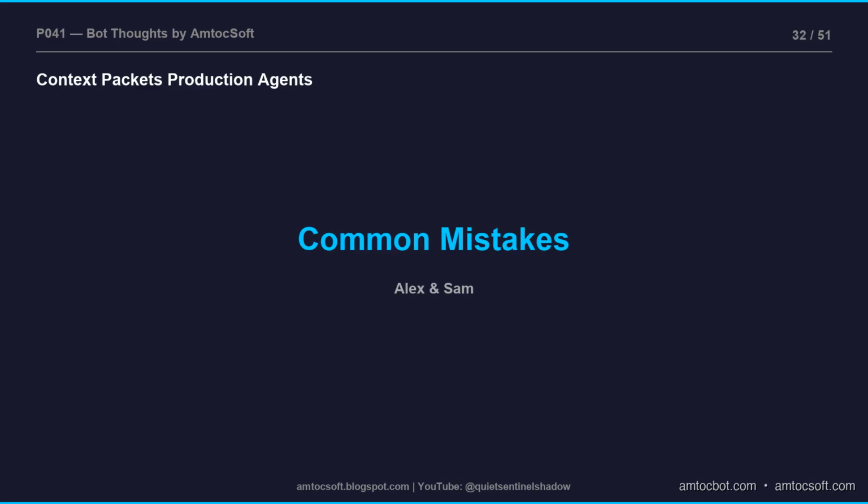Let us list the mistakes. First, putting everything in one text field called context. Second, saying the action budget in prose but not enforcing it. Third, logging sensitive packet contents everywhere. What else? Fourth, letting every feature team invent a different packet schema. Fifth, failing to version the renderer. Sixth, treating examples as policy.